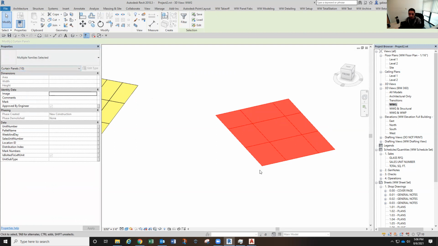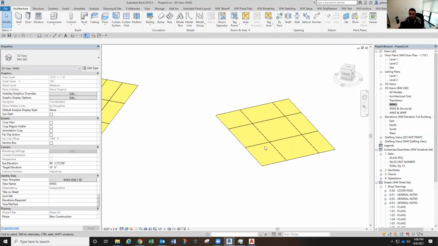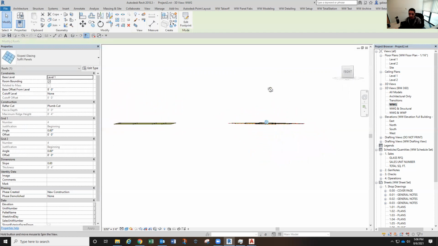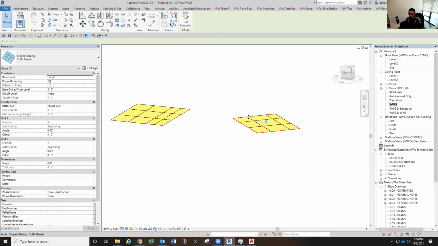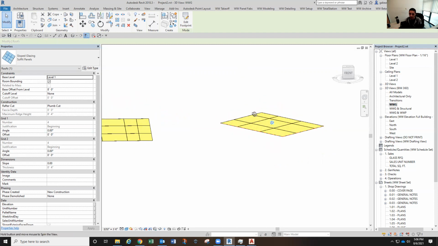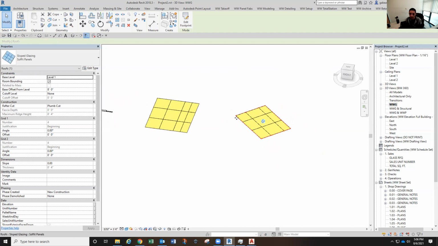So there's an extra one that's not really seen and doesn't get taken off, but for some reason Revit thinks there should be an extra one in there. It's not on the sides or anything, it's just essentially the outside. You can think of it like an empty panel in there. You'll also see that if it's sloped, but that should work as well.